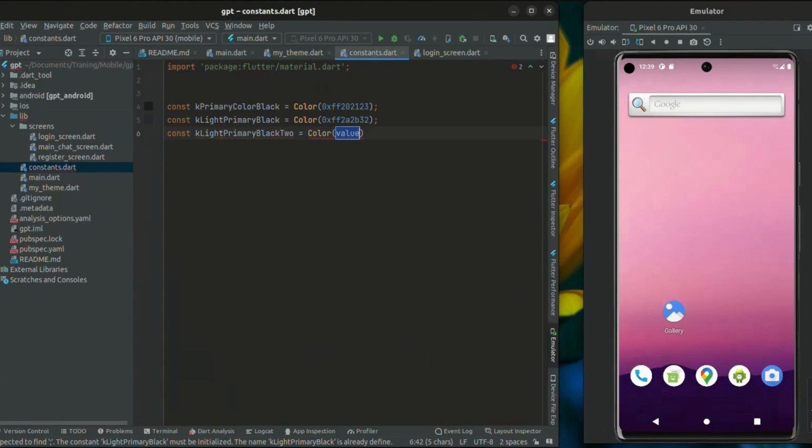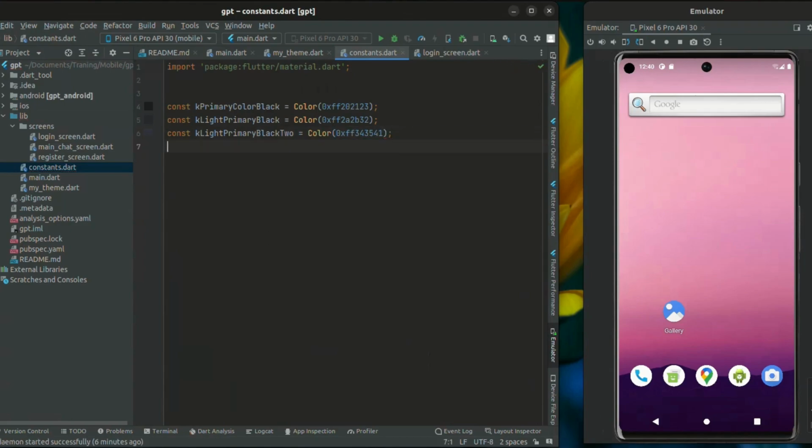The variables are somehow long, but we're working on them bit by bit, like having this kind of good variable naming convention so that it becomes easier. It's 0xff 343541.